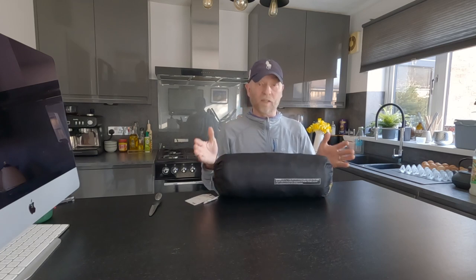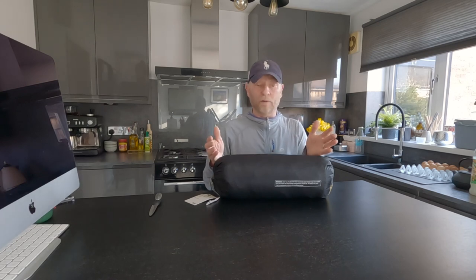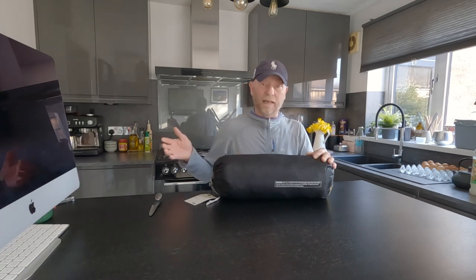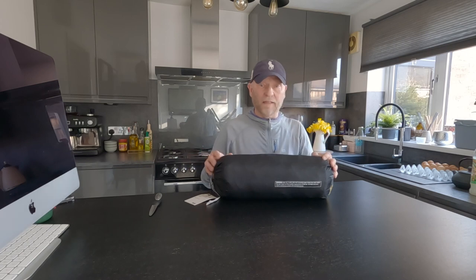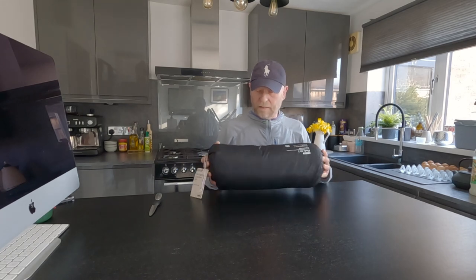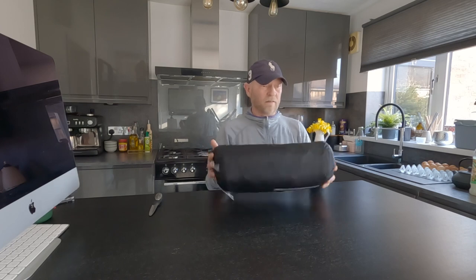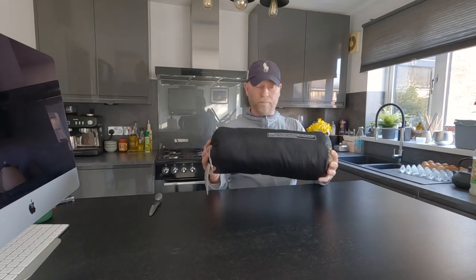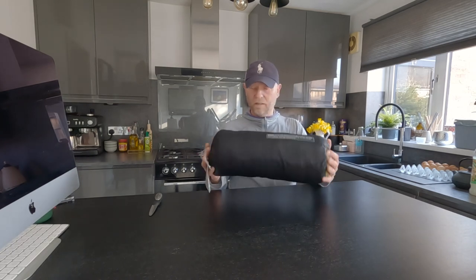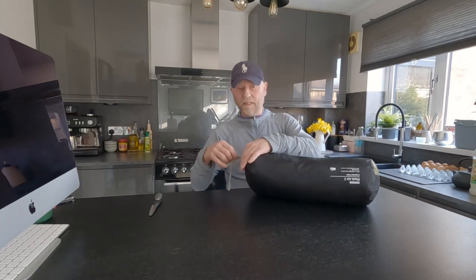And what we're gonna do, we're gonna split the weight in half, or almost in half, or whatever way we can do it. So Mark will carry the pegs and the stakes and the cross supports, and I'll carry the main body of the tent. So yeah, the pack size of this tent is approximately 16 inches, so let's take it out of the bag.